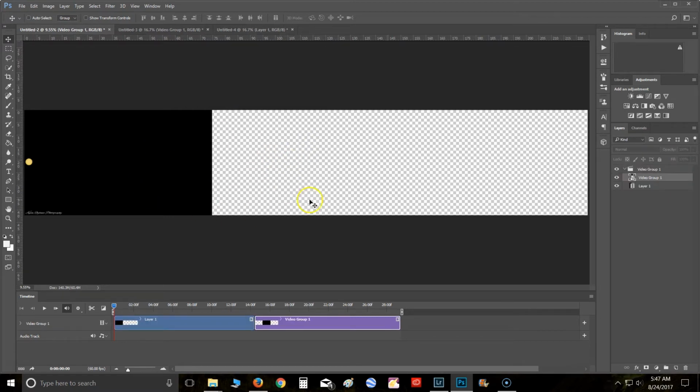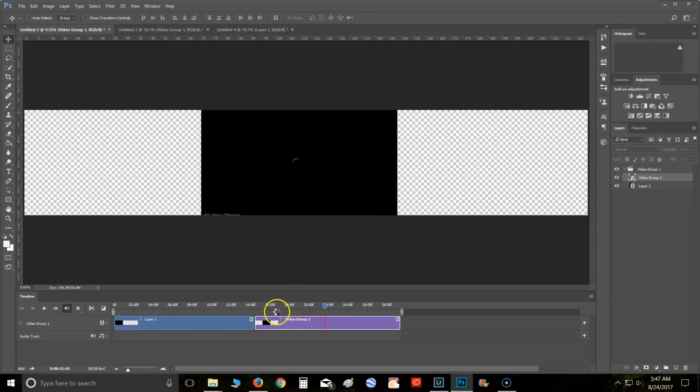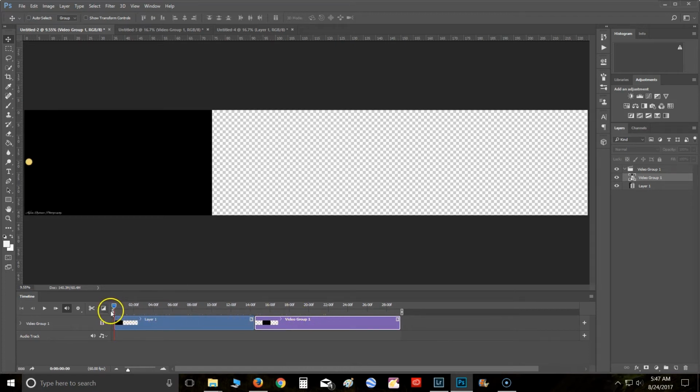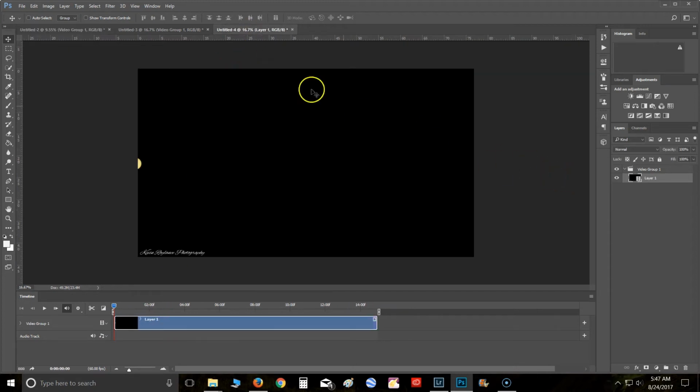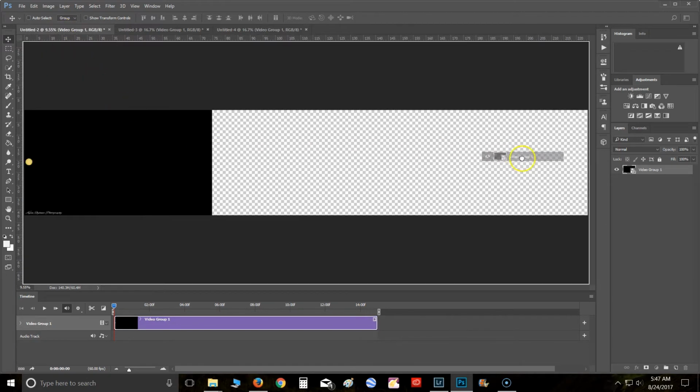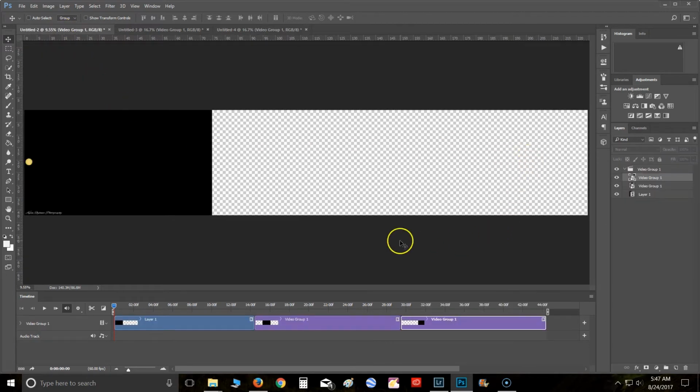And it won't show up because it gives precedence to whatever layer is on the timeline. So it'll show up here once you drag. See, there it is. It gives precedence to wherever it is placed on the timeline. And then for the third video, you do the same thing. You just close that down, right click on it, go to Convert to Smart Object, grab a hold of it, drag it over, and drop it kind of toward the end of it.